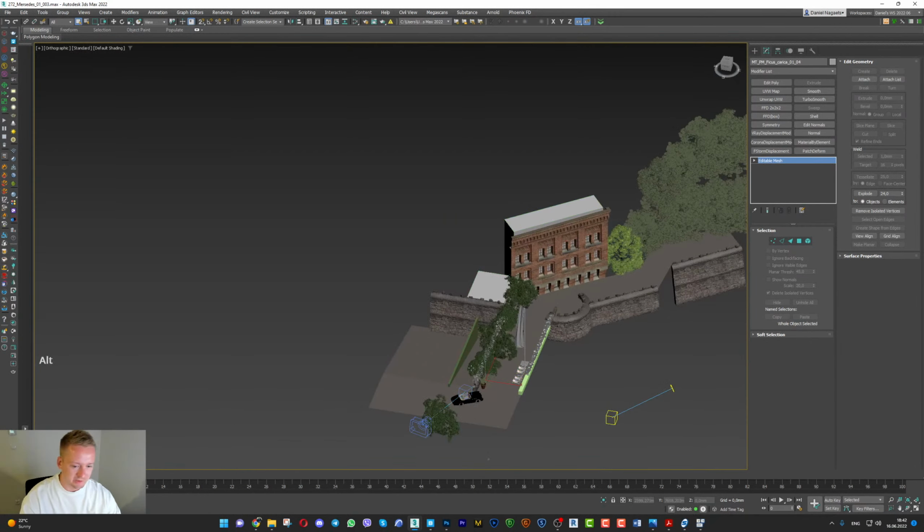Okay, direct visibility. Let's try to check how it looks. Maybe we will use it with the lighting, maybe not. I'm not sure about it.